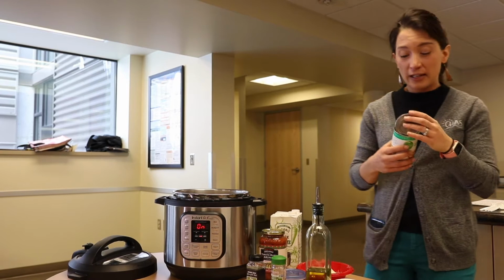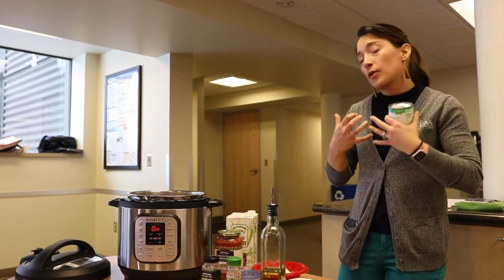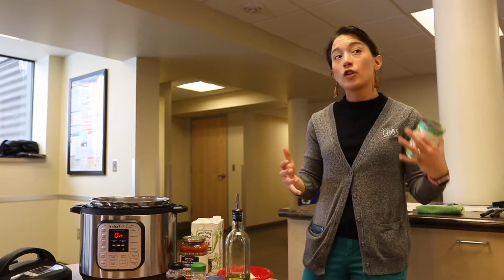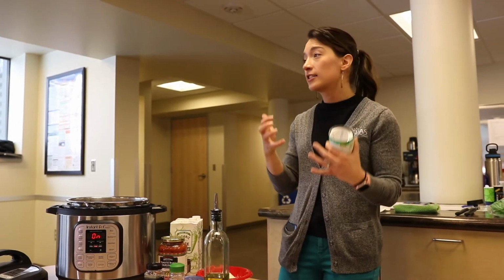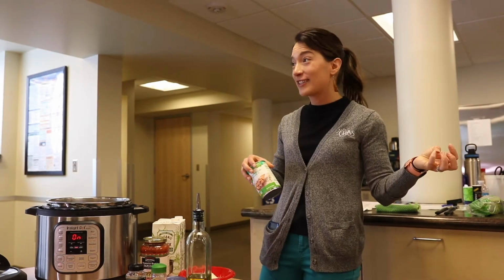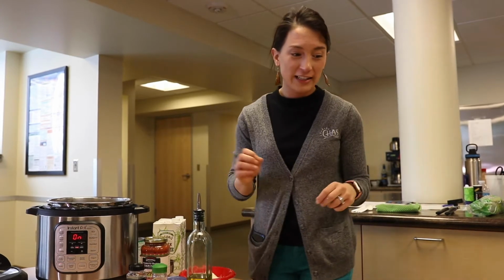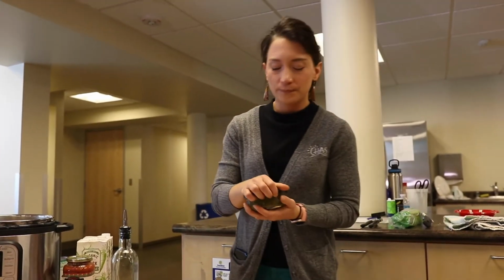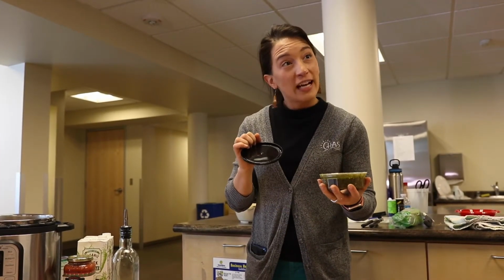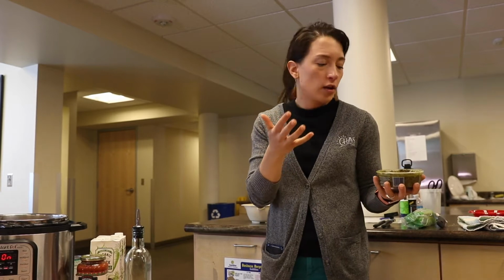And fiber is really important for a lot of different reasons, but it helps pass through our body undigested. It helps bind to cholesterol molecules and get rid of them through our body, so it can help reduce your overall cholesterol. One of the many things it does. Fiber is very cardioprotective as well, protects your heart. Okay, and it's good for diabetes because it affects your blood sugar less than, for example, a white carbohydrate.